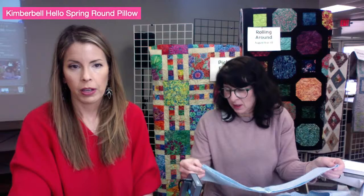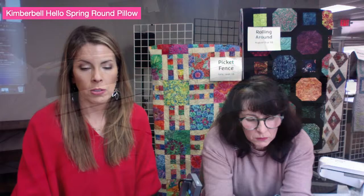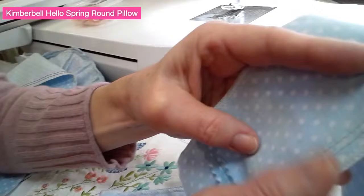Yeah, this is the second parallel line. Whoops, let me go back to the PowerPoint so y'all can see. So there's the first one. Sorry. So a second row of basting stitches a quarter inch away from the first row. Back stitch at the beginning of stitching only, leaving the tail long at the end. So at this point, we have what Lisa has here in her hands. I've got the two rows of basting stitches right there, two rows of basting stitches and really long tails.